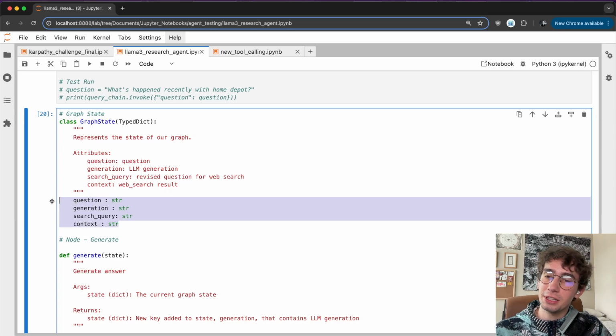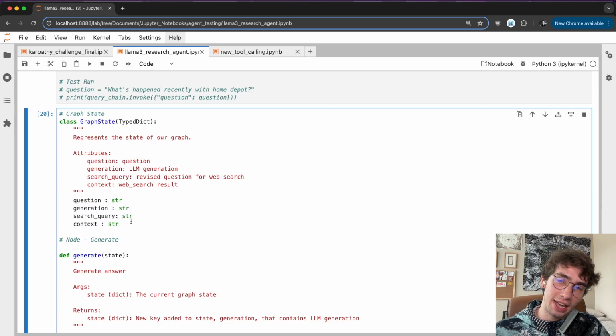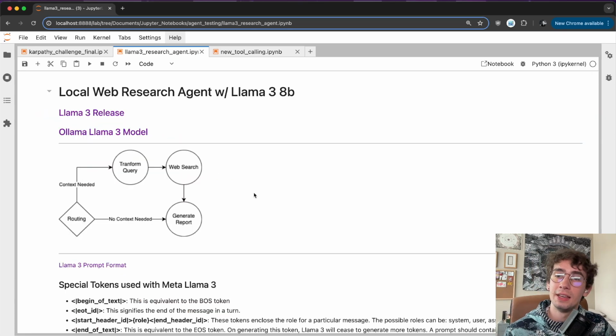And so effectively, we are only keeping track of all of these attributes, and then we're going to be passing these attributes along our different workflows and then pulling out the information that we want to determine what to do with it or add in information that we actually generate into it. And so to do that, we have to define each individual node. So let's actually do this as it is put here.